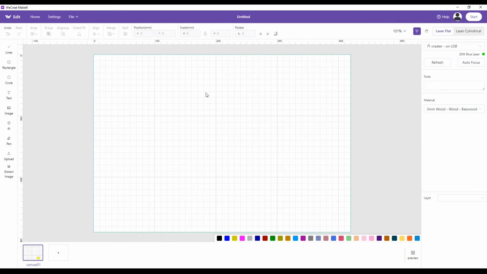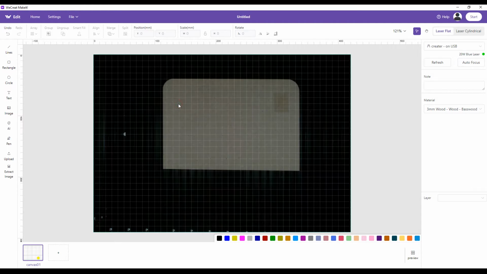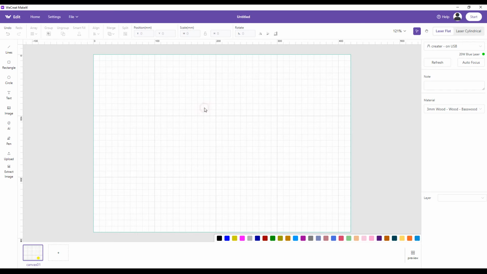When you have an image on there, you'll be able to see it. If we called up an image and we were working on it, you'd have a black image on here and you're like, okay, I think that's what I want. Let me go see if it fits on the piece of wood. You do the right click again and then left click on show background. And you can move your image over here and see if it fits on your piece of wood. You can resize it, set everything up that way, and you're good to go. So that's the way you do it. Right click, left click, flips back and forth between those two screens.